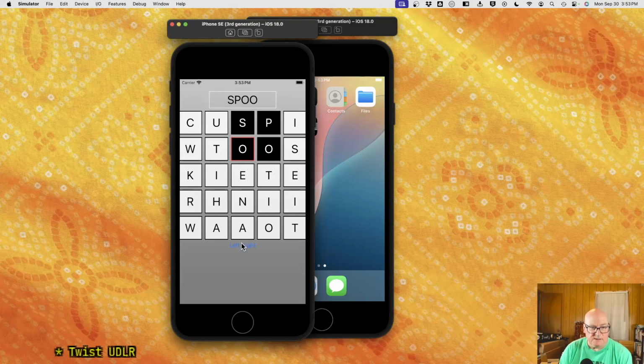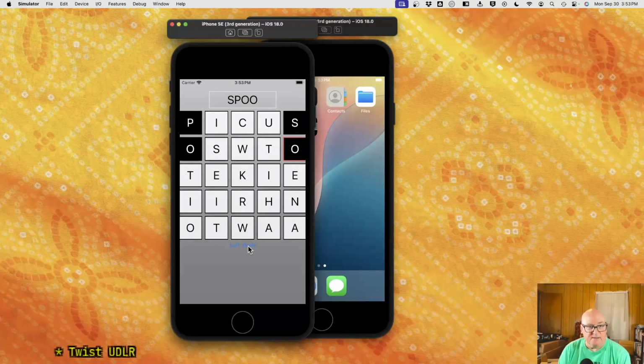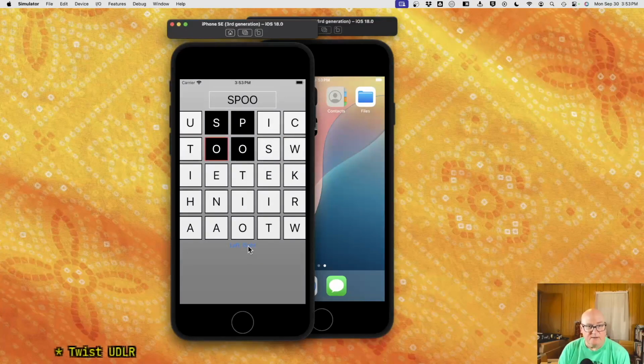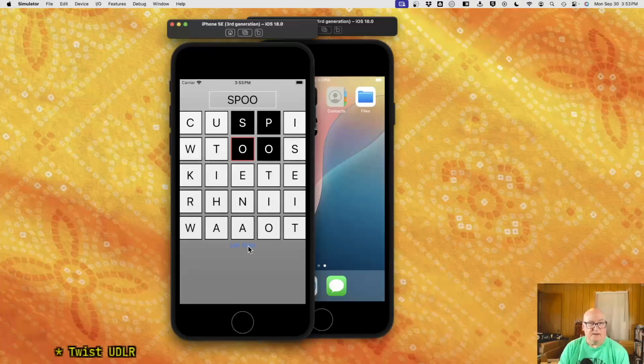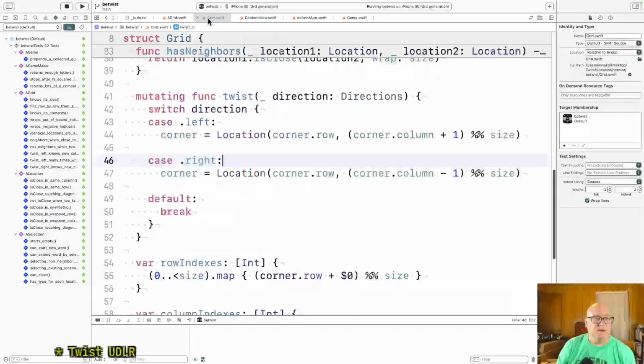Well, I don't have spool or spook. Right should bring IC over to the left. And my selection stayed the same. Okay. 4, 5. Okay. Good. All right. Well, I think we can do the last two tests in one go here.